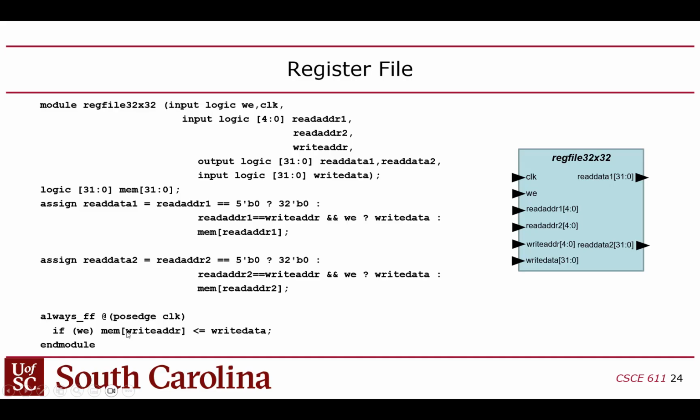Now, I think even the register file design that we give you in the skeleton has something in the write logic that says if you write to register 0, don't do it. But you don't need that. According to this design, if you write to register 0, it will actually write to register 0 in the RAM, but you'll never be able to read it because the read logic prevents you from ever accessing that value. So the philosophy here is if someone writes to register 0, let them write to it, but it just goes into a black hole. It can never be read again, even though it physically goes into the RAM.